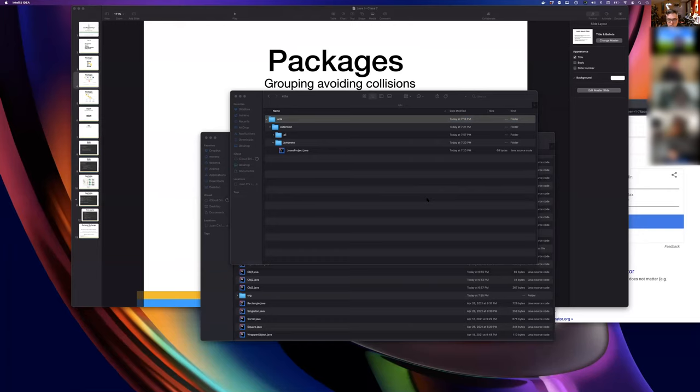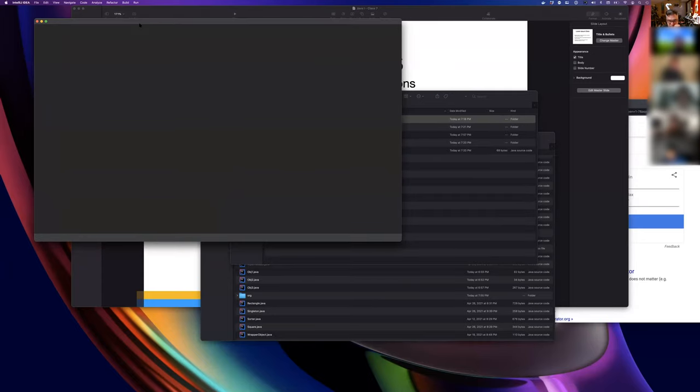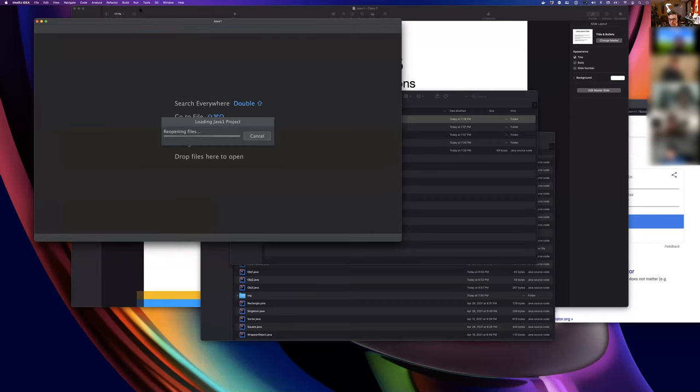So while it loads, sorry, you were going to say something. Yeah, it's like you add another customized directory to look in, more locations to see whether the package is there or not.